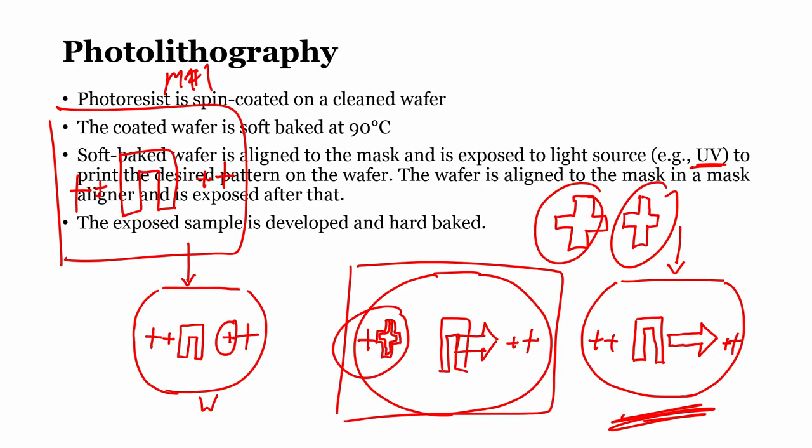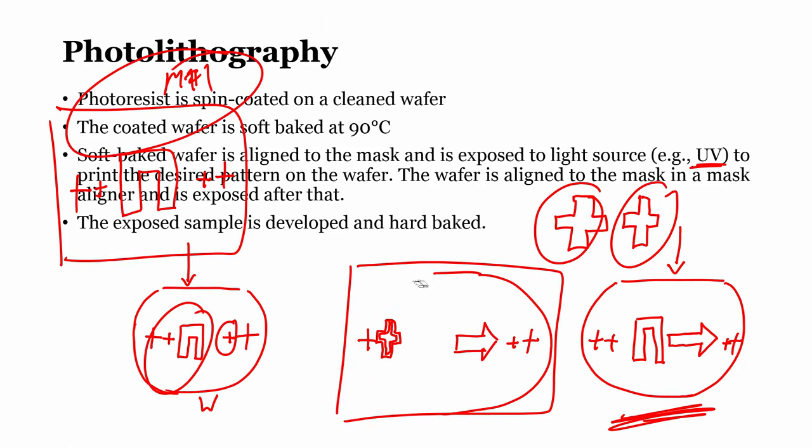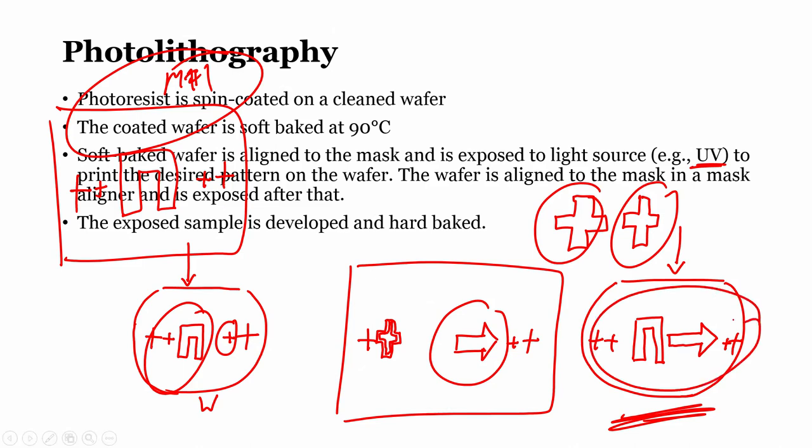So, this is just a two mask process, right. Mask 1 we form the pattern, mask 2 we form another pattern, right. Mask 2 was, if I remove this, mask 2 was another pattern. Using mask 1 and mask 2 we want to have this pattern. So, the alignment mark role is very important.